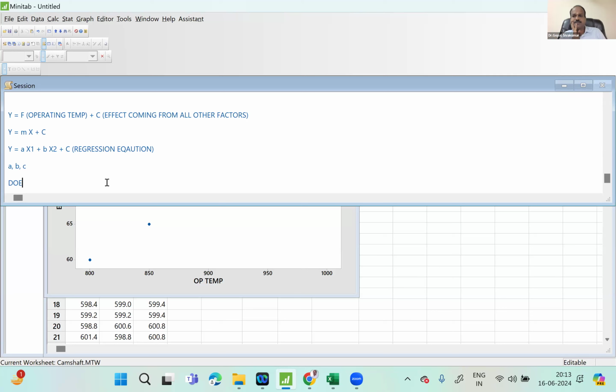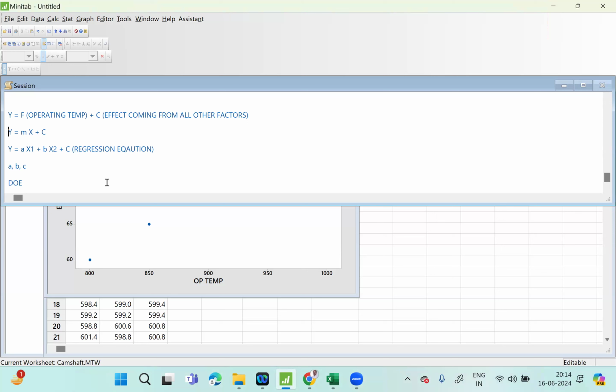All of you understand? So Sir, we will be learning DOE next week. Okay. Any question? Sir, this regression equation, can you just repeat once again? See, if you can see what is happening in your process, if you can express it mathematically, that mathematical equation is known as a regression equation. In order to write a regression equation, first of all, you should know how many significant factors are affecting your result.